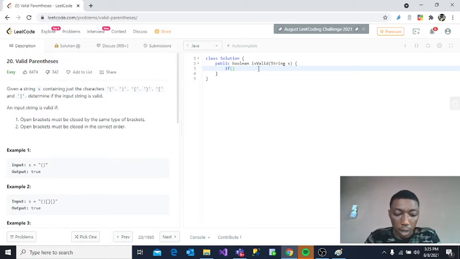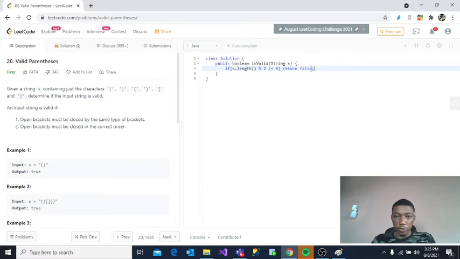To check, we take the string s.length and do a modulus of 2. If it is not equal to 0, meaning it's not even, return false.